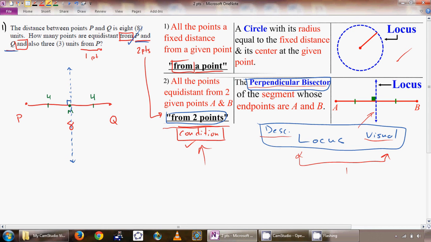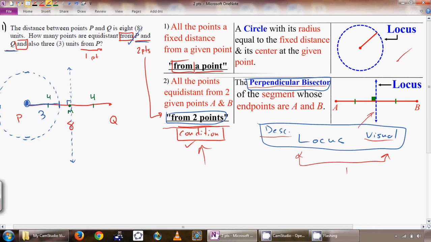And then it says 3 units from point P. Okay. So 3 units from point P. Here is point P. Found it. And then 3 units. Well, I know if I go to my midpoint, that's 4. If I were to go to my midpoint, that's too much. That's too much. So I'd say it's about here. All right. So this is about 3. About down here is 3. Up here, and then kind of off the screen. So when I fill in that circle, it's going to look something like that.